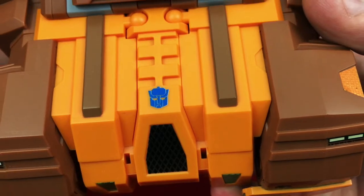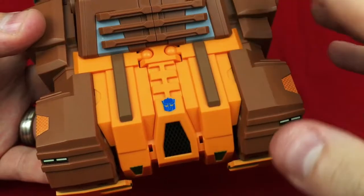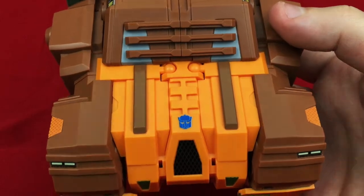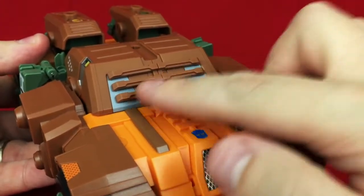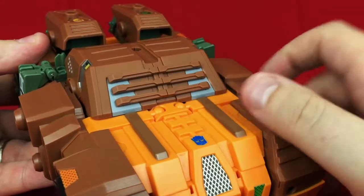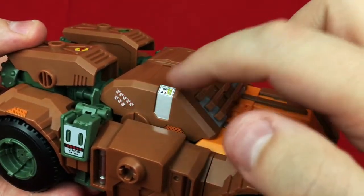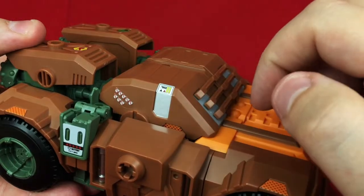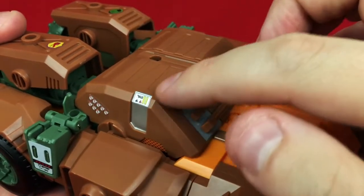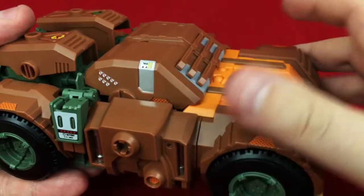Now, the Wreckers logo on the hood, I added that myself. A couple of these come in the set, and you could put them wherever, but I just wanted to have a little bit of an identifying symbol on the car mode, so they went right there. There are stickers to cover up these windows that are a green color, but I really wanted to keep that silver, so I did not apply those. And here, there are stickers that cover up the silver as well, and I opted not to use those either. I ended up taking a completely different set of stickers that go somewhere else and put them there to add a little bit of detail there, but still let that silver come through. And we'll see that more in robot mode.